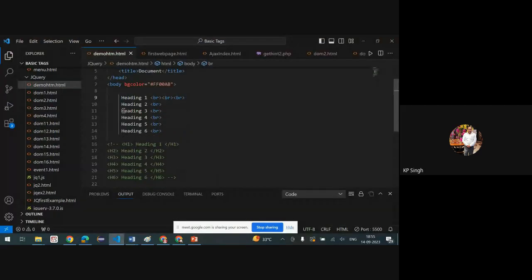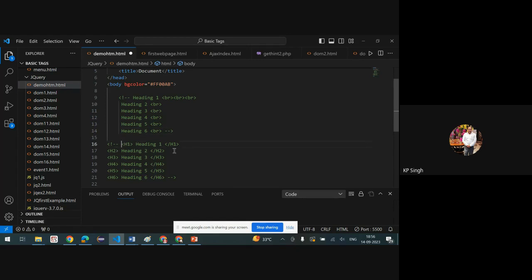So after the heading tag, now let me comment this portion. Okay, how to comment? Less than symbol, exclamation sign, double hyphen in the beginning portion, and closing double hyphen and greater than symbol. So the entire code of the body has been commented now.